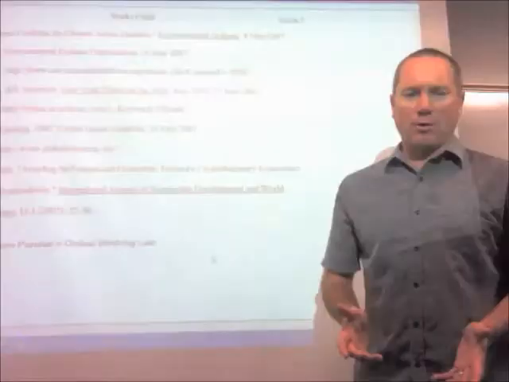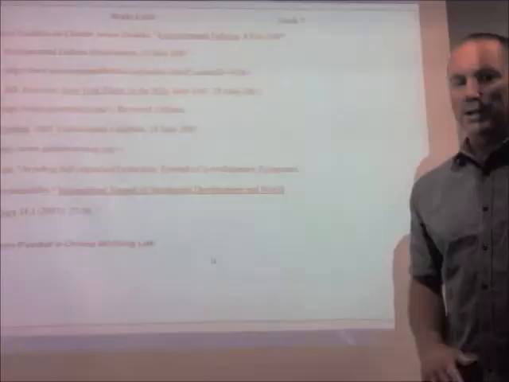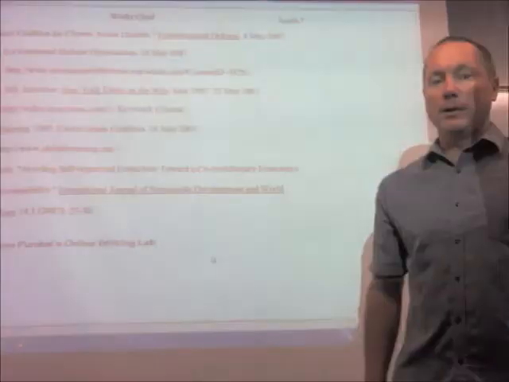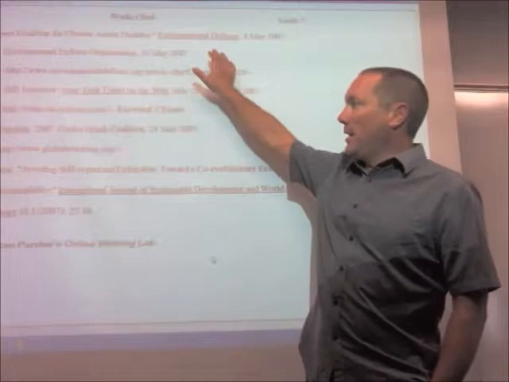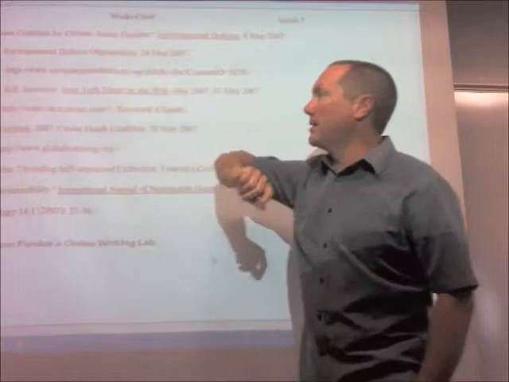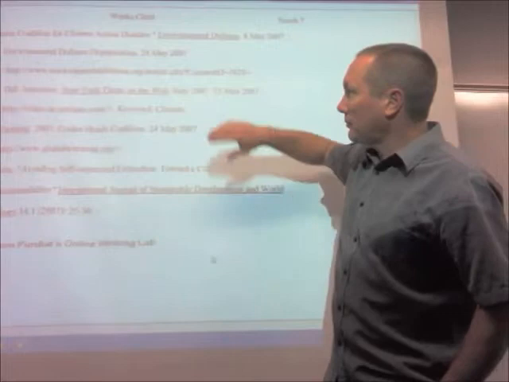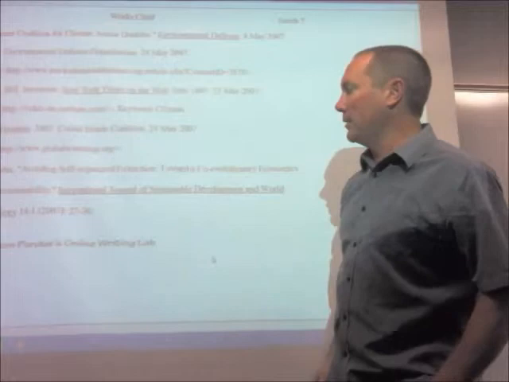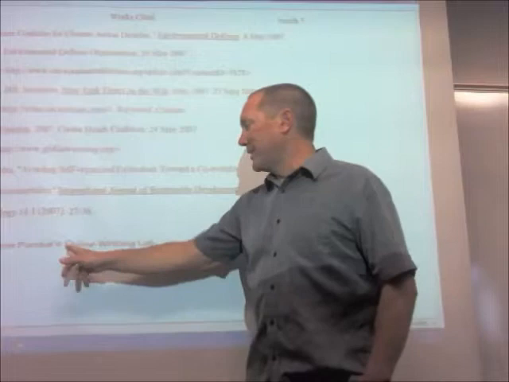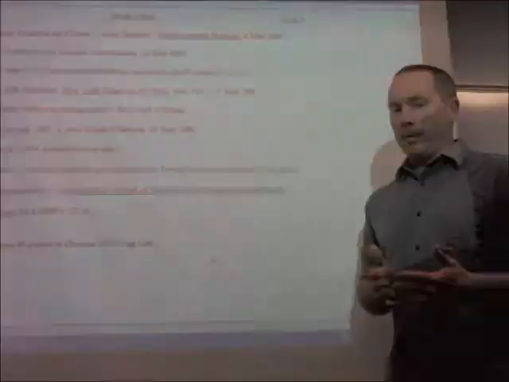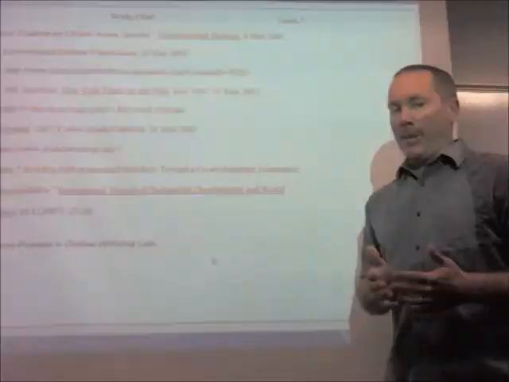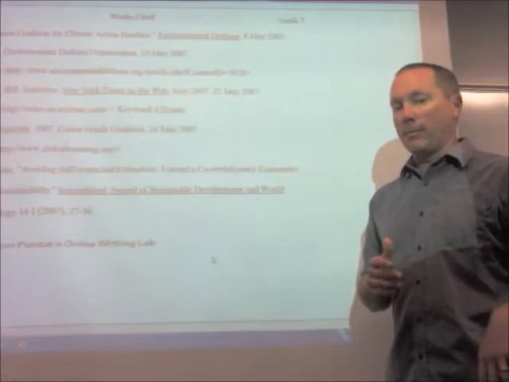Hopefully you'll be able to see this without too much trouble. I just did a quick Google search here for a sample works cited page. You could easily do the same thing. Works cited page is a page that goes at the end of your paper. It's often a separate page. You see it's actually titled works cited at the top. It's still double spaced just like the rest of your paper. And then you have an entry with information for each of the sources you use in that paper. This particular example, which comes from Purdue's online writing lab, often shortened to OWL for online writing lab, which is a great, great resource online. If you haven't used it before for writing papers, a lot of times you do a Google search about a writing related topic, they will come up first. And it is kind of the go-to place.